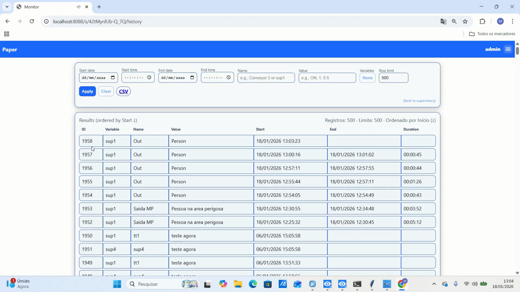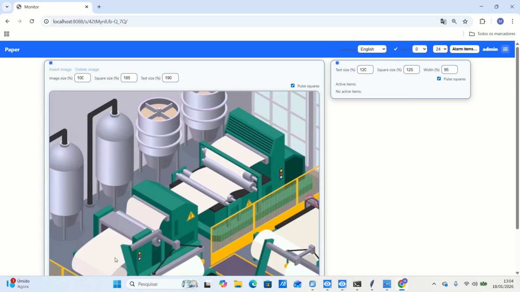On the history page, it stores all activities with positive times and dates of activation and times and dates of termination. In our case, it's blank here because the square hasn't yet been removed. Let's go back to the supervisory system.